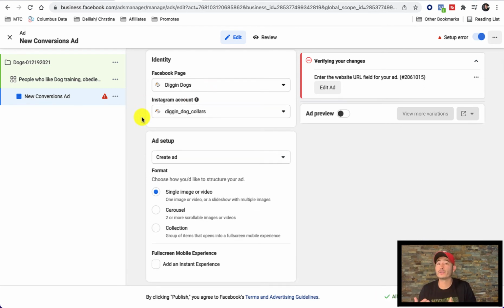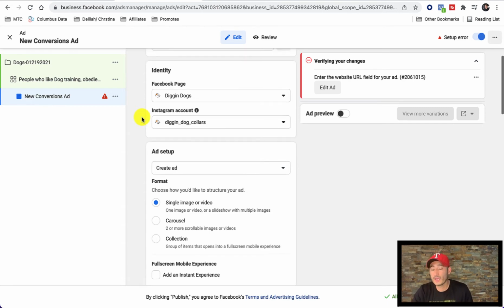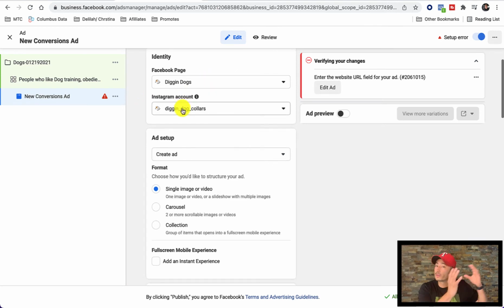I'm going a little quicker on this because I've already done my search. I have a Facebook page about Digging Dogs where I promote dog products, training, obedience, collars, whatever. If you don't, go and create a page so you can connect it.